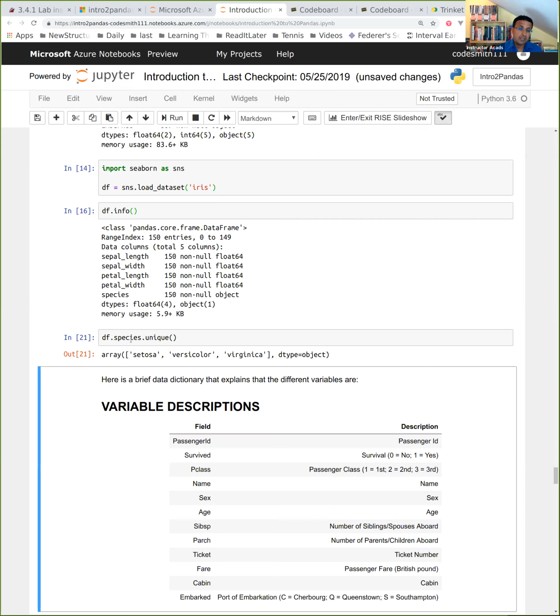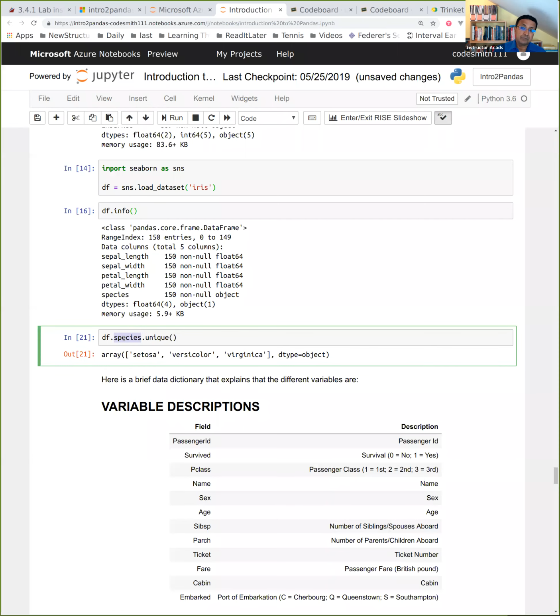Right? You can say, for example, let's look at this. Sepal length could not have an underscore in it. Okay, it can have a space. As a string, it can have a space in it. But if you use it as an attribute, you cannot have a space in an attribute. So in general, because I'm working with all kinds of data sets, I don't use attributes. I just use strings, so my code is consistent. But like these guys have done, they have fixed the problem. They've given you column names with no spaces in them. So then you can use it like this. Think about it, pick a pattern and work on it.